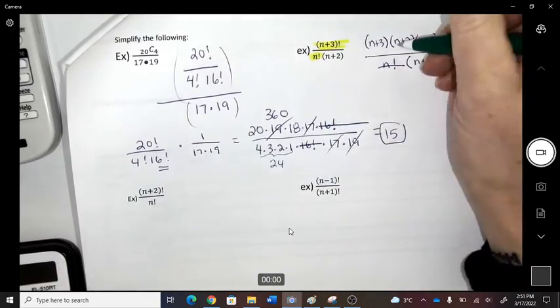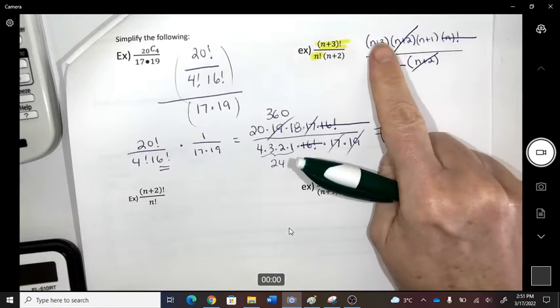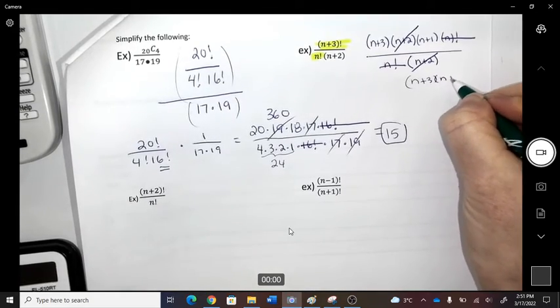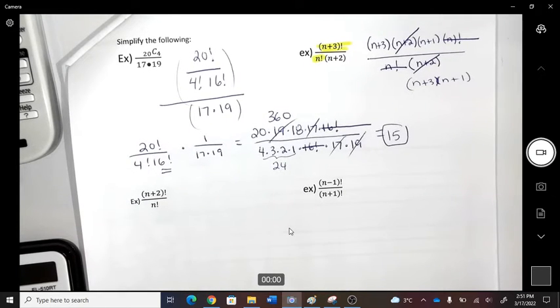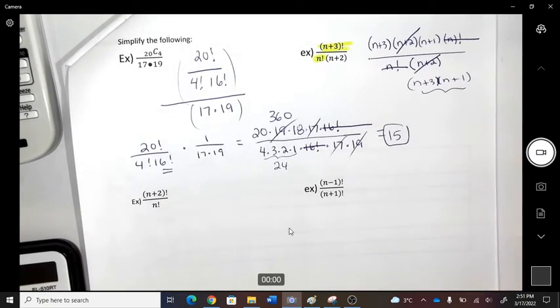Well, there's no factorials now. So that's a regular. And so all I'm left with is this times this. But what does it mean in math to simplify something? Does that look like it would be simplified and multiplied out? It'd be like me leaving a question answered 4 times 5. I'm not going to leave you a question answered 4 times 5. I'm going to answer you 20. So you still would have to simplify this. Can you FOIL it?